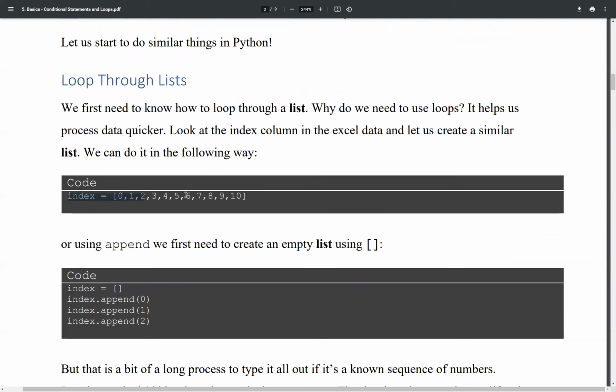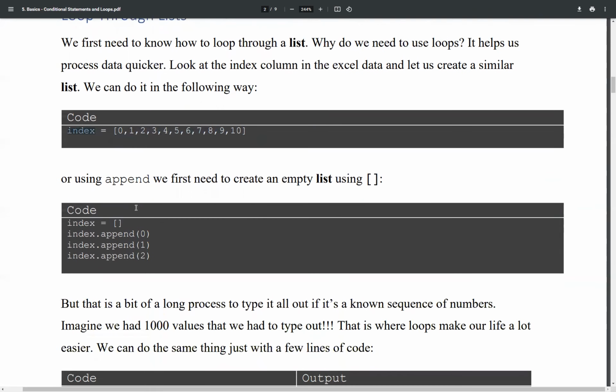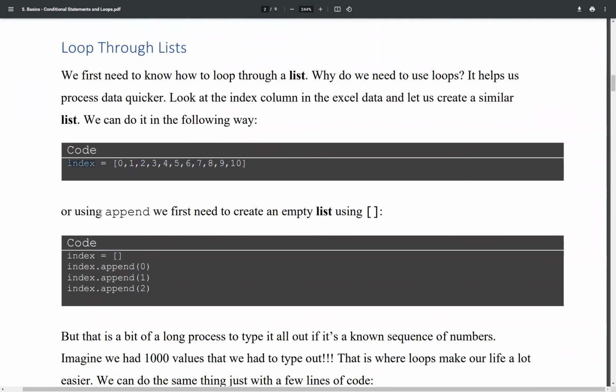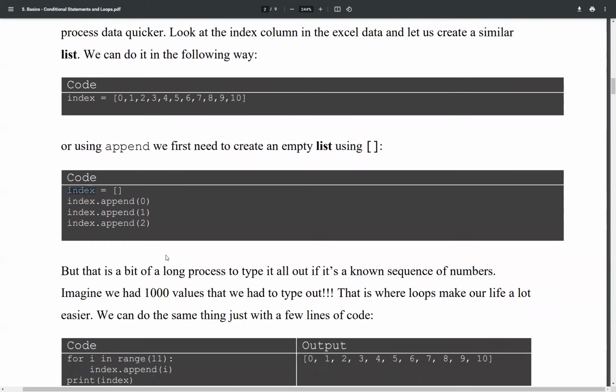We can create this list quite easily just by inputting this data with square brackets, and we get the index list. We can also use append. Maybe if we start with the empty list like this, and then append values 0, 1, 2, we can append those values as well. But that is a bit of a long process to type all of that out for a known sequence of numbers.